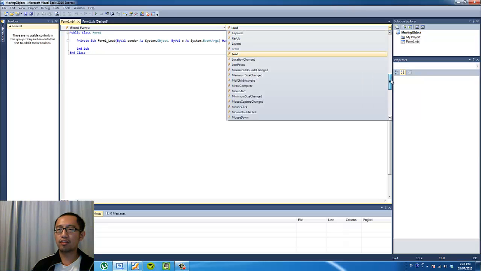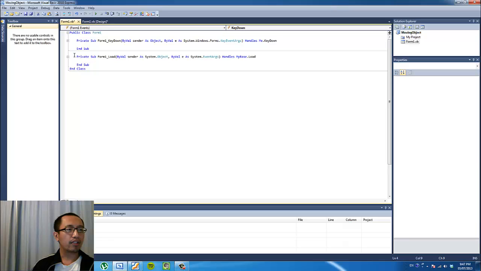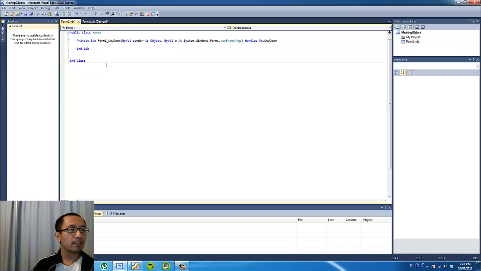The one we want is called KeyDown. So click on that, and we're going to delete the Form 1 load sub. Inside the KeyDown sub is where we're going to type what happens when a key is pressed.